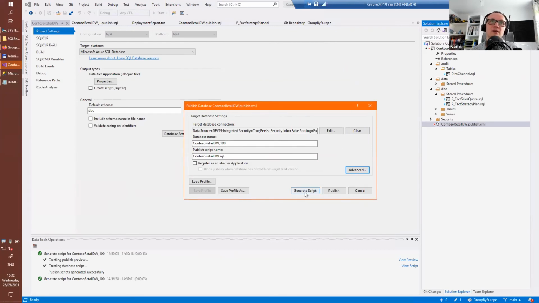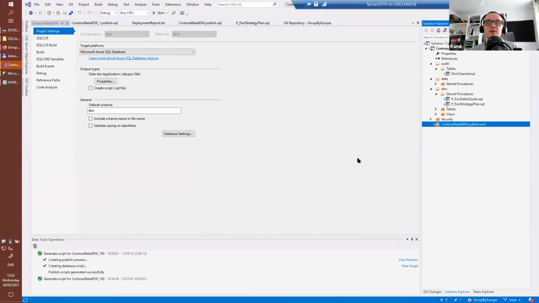Of course, if I publish or generate a script right now, it will get all this information from this publish profile. But I would like to use this publish profile in my Azure DevOps release pipeline. So let me show you how to do that. Because I have time, I will show you how to use this publish profile.